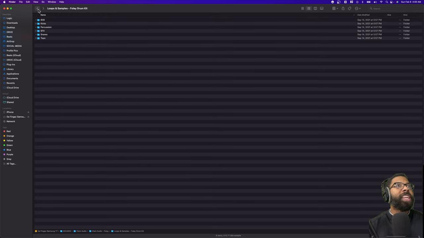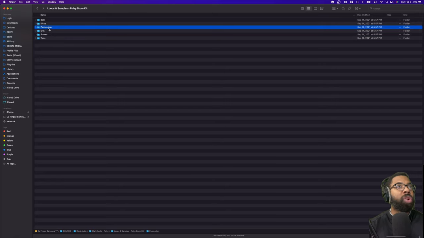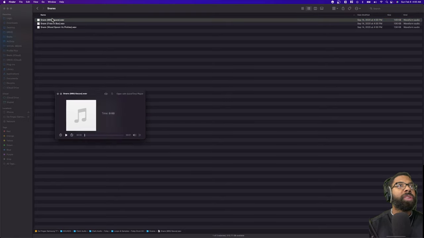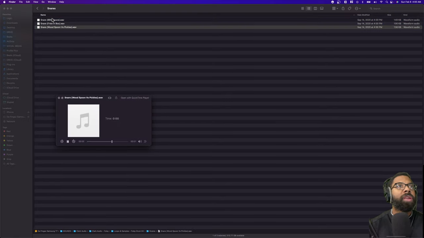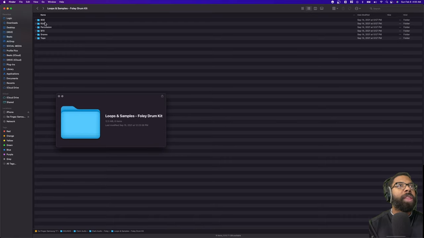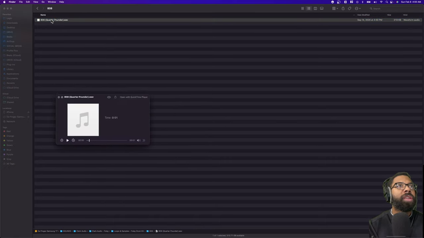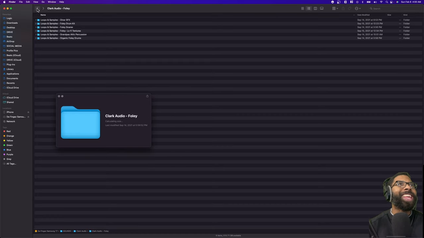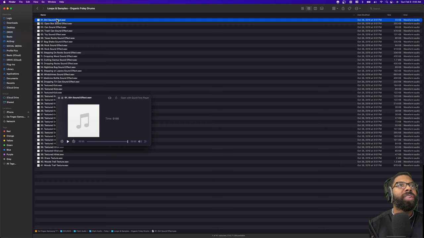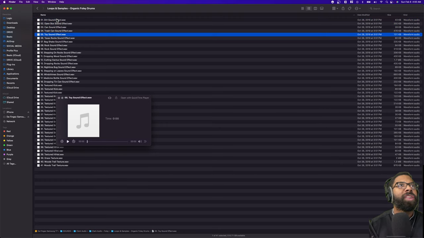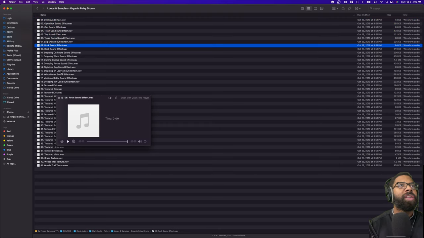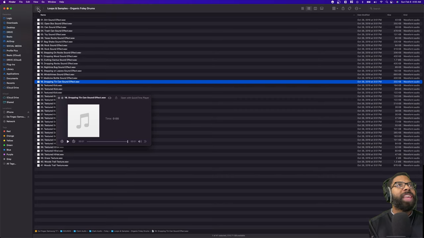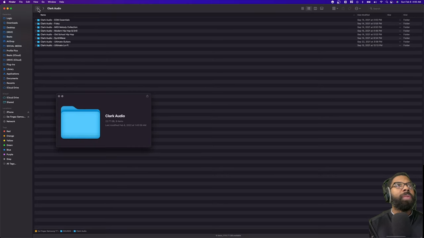So they basically just took Foley and created percussion and drum sounds out of it. Let's play some of these snares. Yeah. Let me hear some 808s. Quarter Pounder. I like the name of that. And let's go to organic Foley drums here. So definitely have that organic, like life stuff that you might find around the house, in the kitchen or whatever.